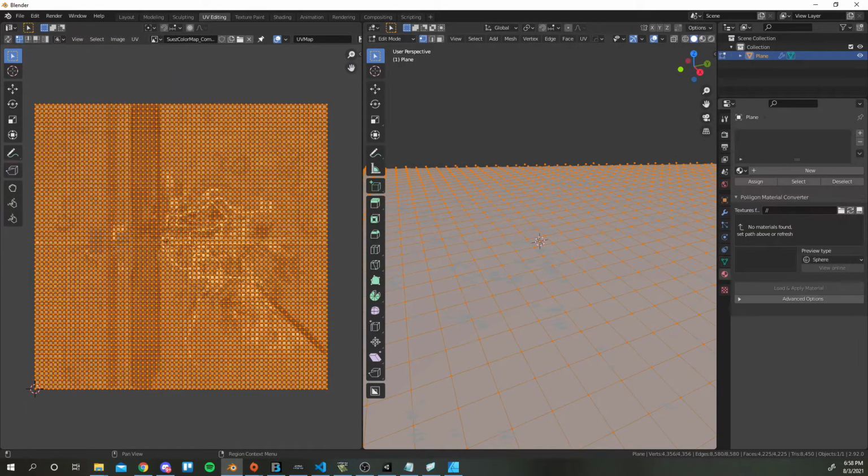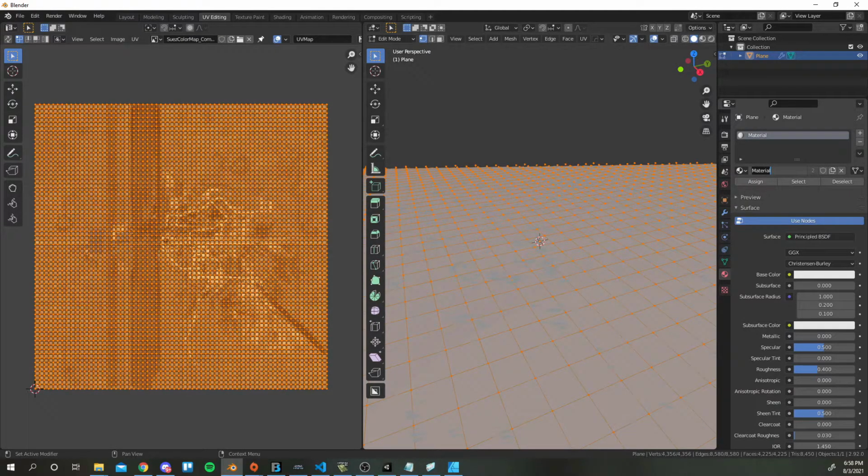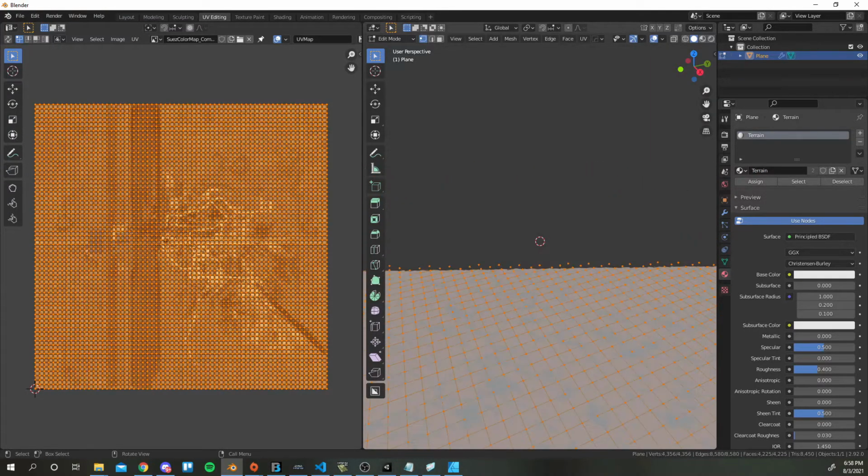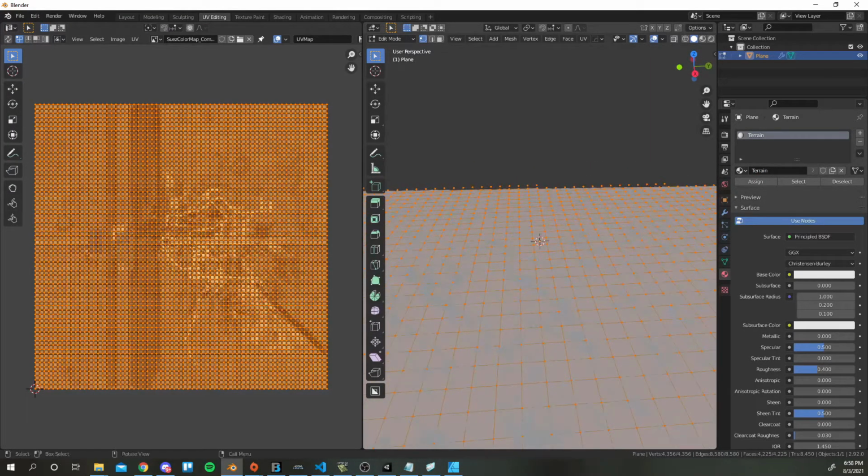And then I'm going to want a material that uses it. So let's just name this terrain. And then I'll go into my shading tab.